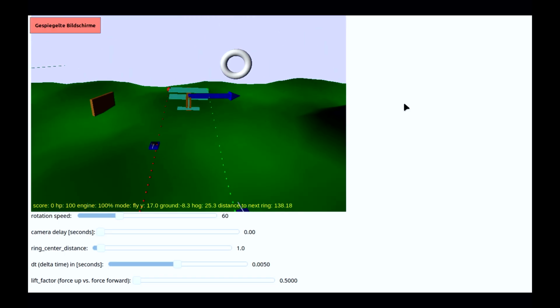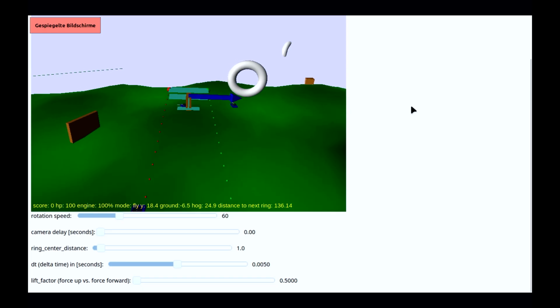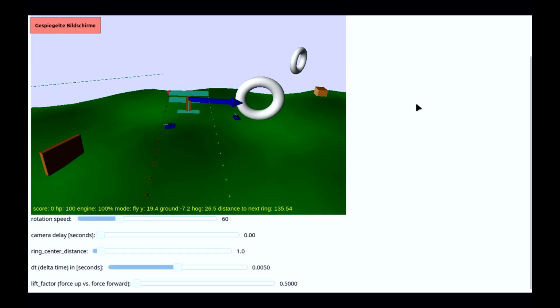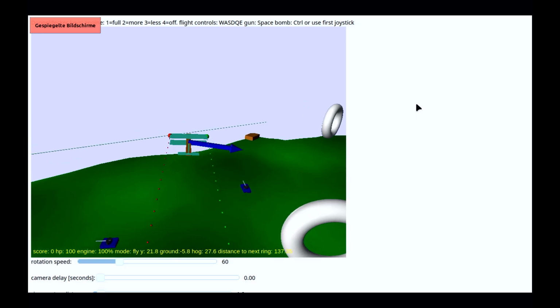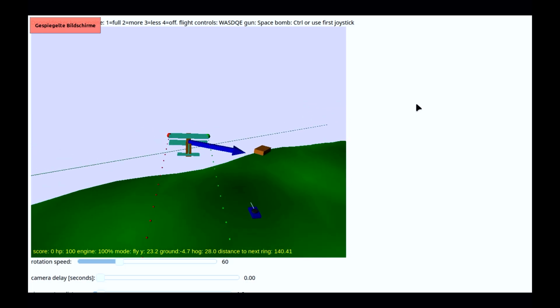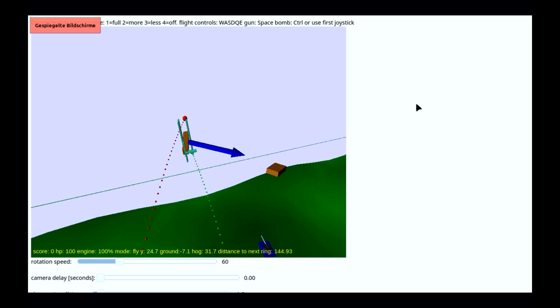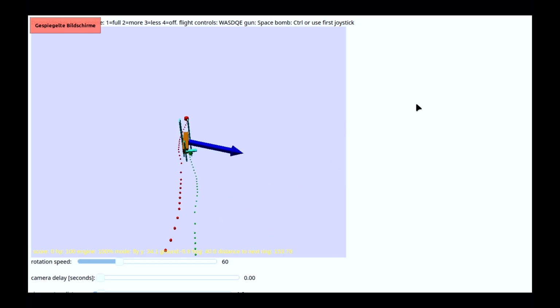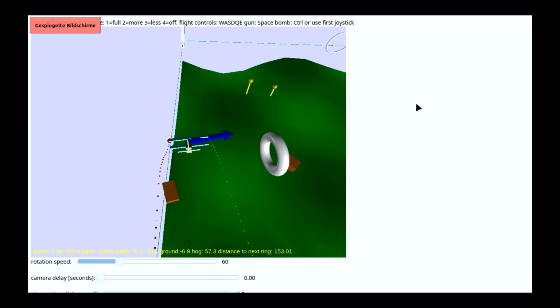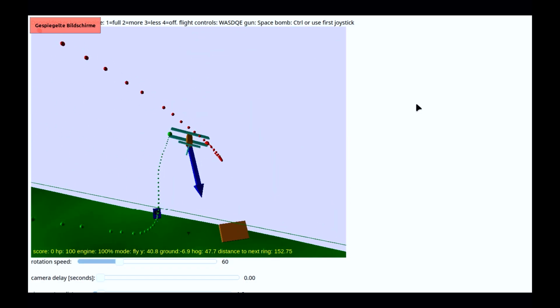So, in the end, I got it running, and I had my fun with it, and then I coupled it with Pygame, because I did not know how in JavaScript to access the joysticks, and I was too lazy to look it up. And in the end, I had a game, a flight simulator that I programmed myself, where I can fly with my joystick and control my biplane, and then I made some point system that I fly to the loops.